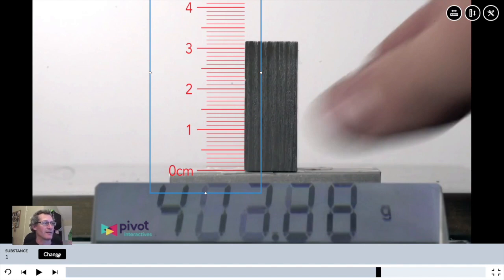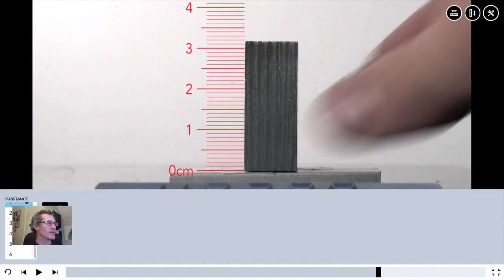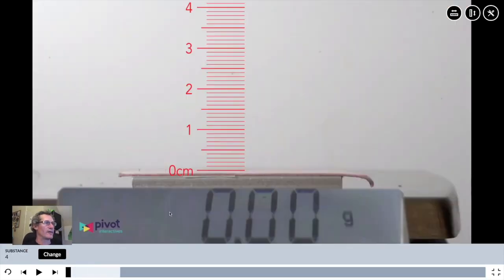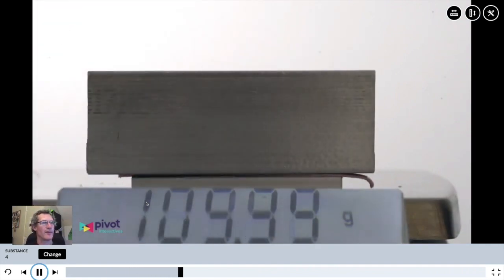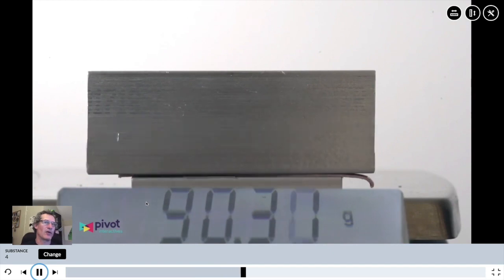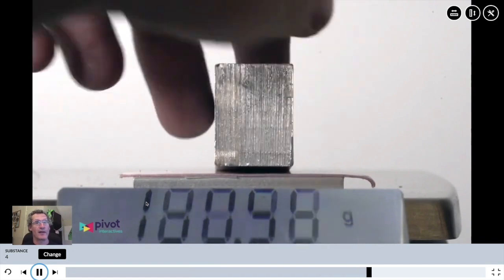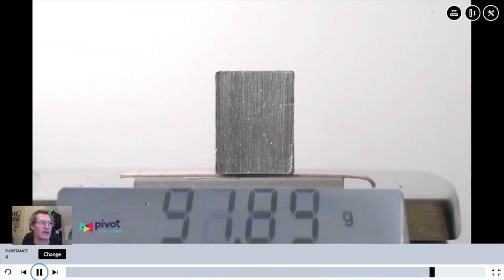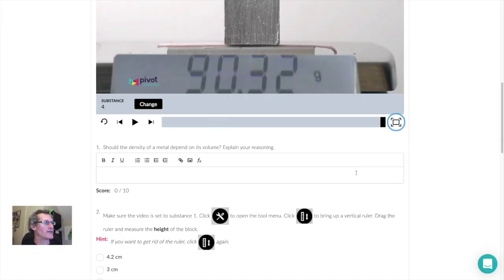For changing the video, you hit change, and there are 6 possible substances. So you'll choose a different one, number 2, 3, 4, 5, or 6. So let's just choose 4. You hit load, and then there's a new item that comes up. It leaves your tools up for the moment, but it's going to be the same thing. Let's turn that tool off and view this video, and it's going to be a different block. Okay, it has different dimensions, maybe a different color to it as well, and a different mass. And so what you can see is that Pivot Interactives uses real footage of a physical event and just changes the video when we need to make a variation. In this case, the variation will be the block and thus the density. Okay, and so that's how we go.